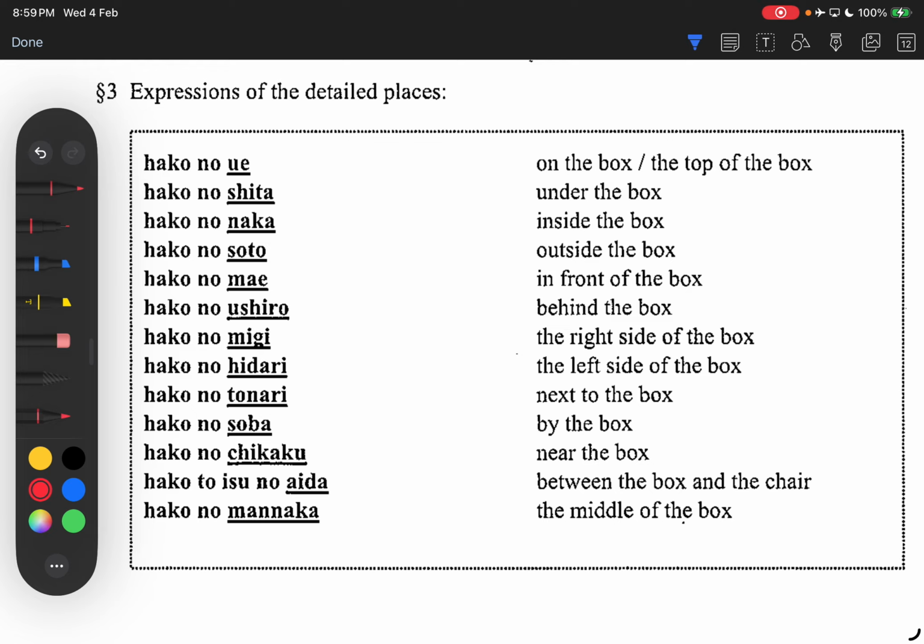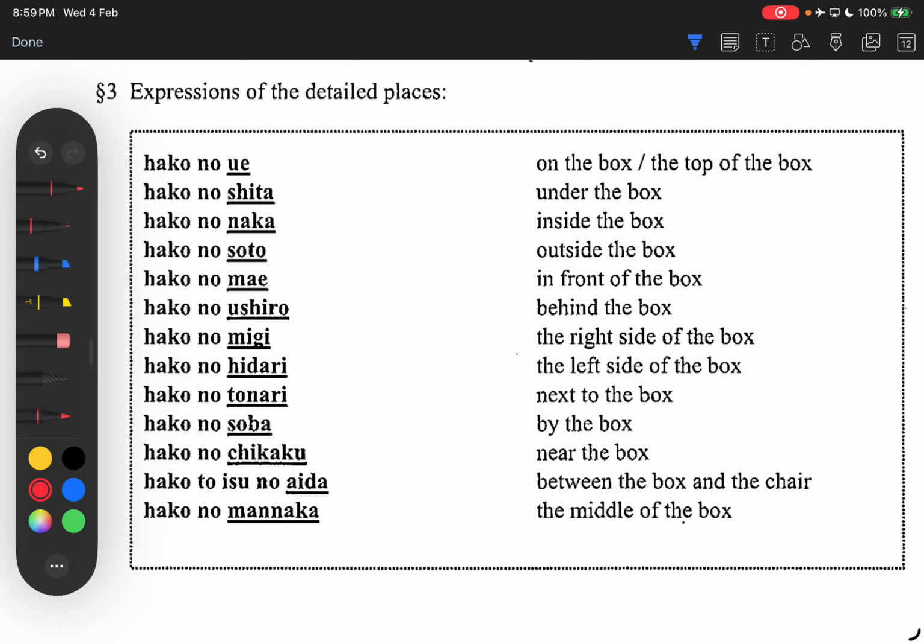箱に is in the box. We don't really say 箱に here. I can say 箱に put in, I put in the box, but we are not learning that. We are trying to say the position of items, where items are. 箱の上に. So 箱の上 simply means the top related to the box, top of box.